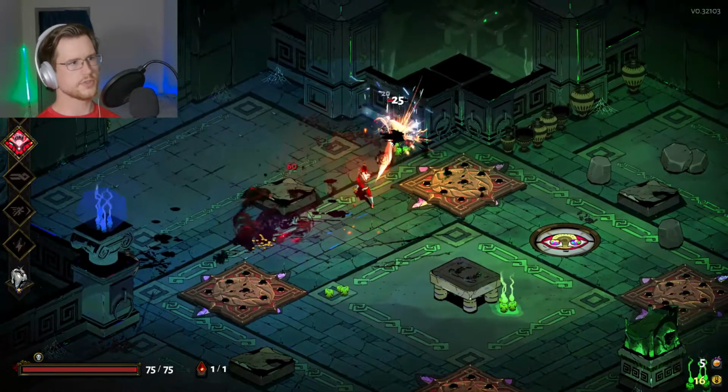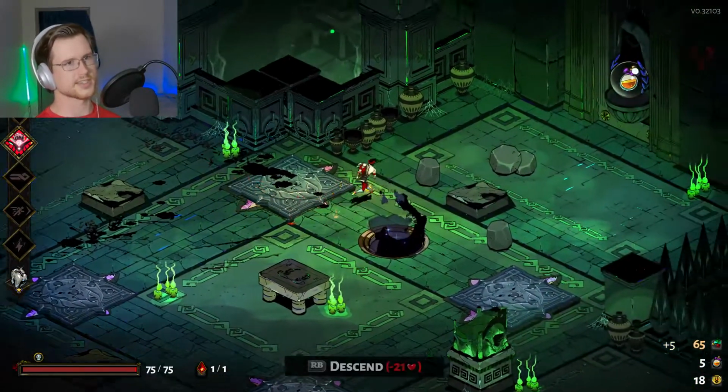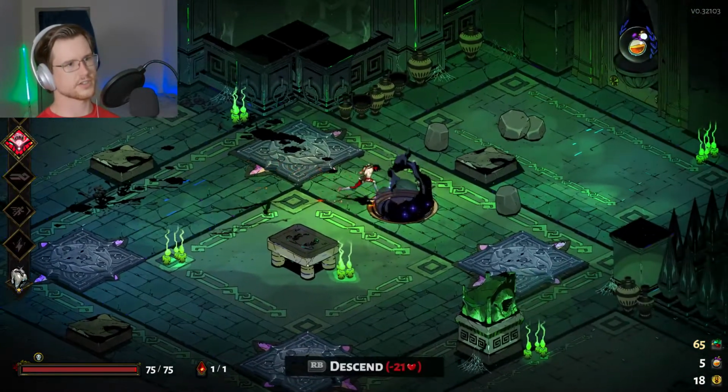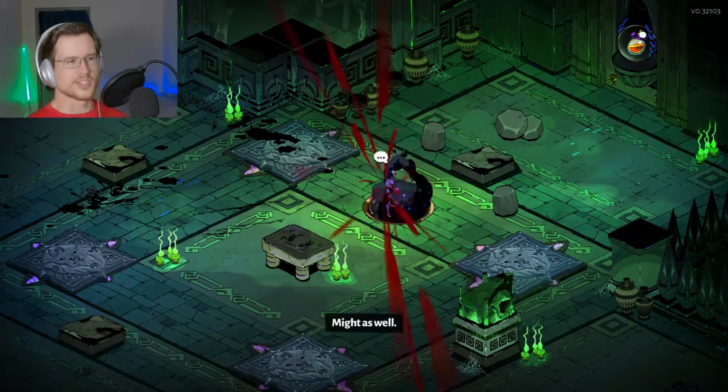Yeah, so Doom's really good. I really like taking Doom. The only issue I have with it is that it doesn't stack. We got Nectar, Darkness, or Chaos. Let's go risky this time with Chaos.